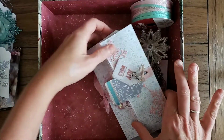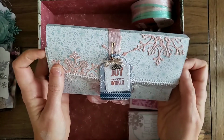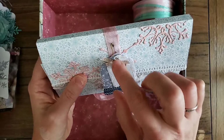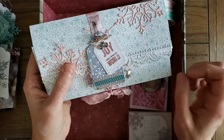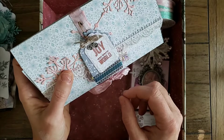I'm going to bring this in. Now, one of my favorite things is making these wallet cards, and this one kind of shifted. I can't get it back over. So anyway, this is just a little tag with some on a garment pin. So there's a couple beads. I tied a bow on there, put a spacer or connector, I guess that's a connector, and stamped and embossed Joy to the World.